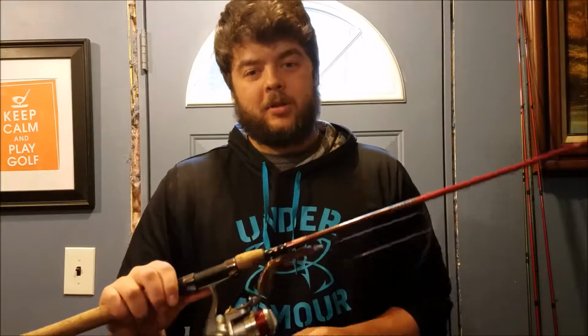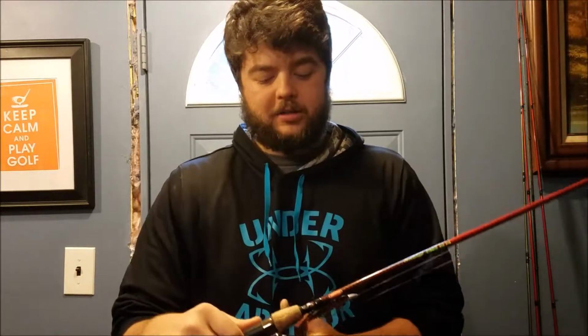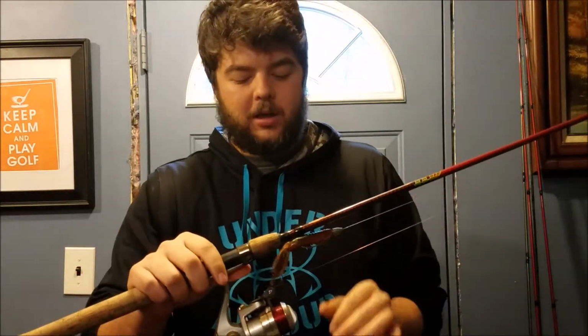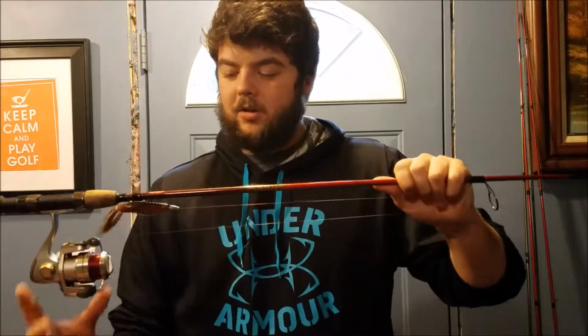So the first rod I'm going to show you guys is my fairy wand. Everyone loves a good old fairy wand, right? So this is one of the oldest rods I have. This is a Quantum Snapshot. I actually ripped that snapshot feature off. It wasn't working. And it has 8-pound Cajun line on it. And it is paired up, obviously, you guys know me, with a Berkley Cherrywood rod.